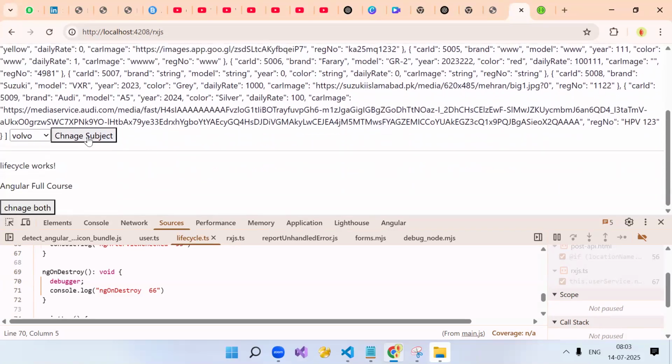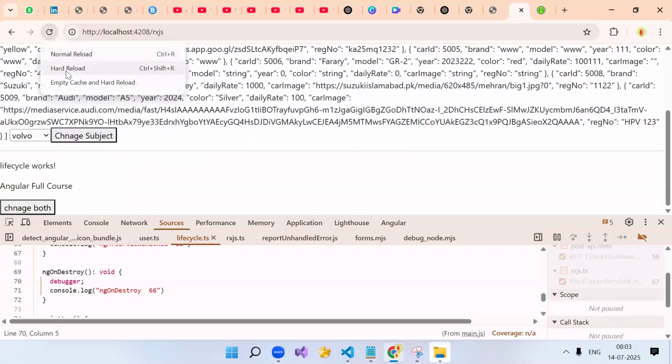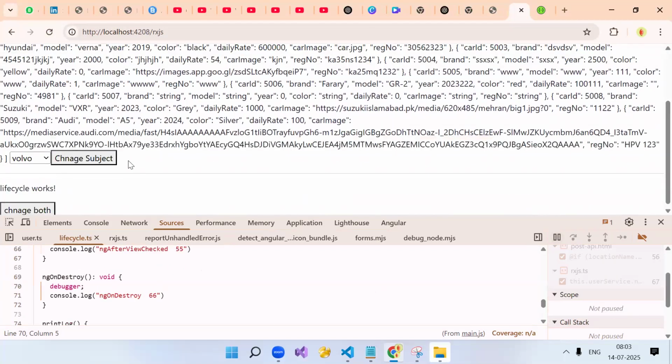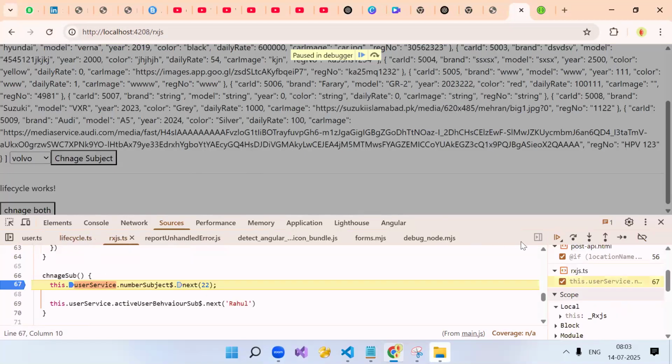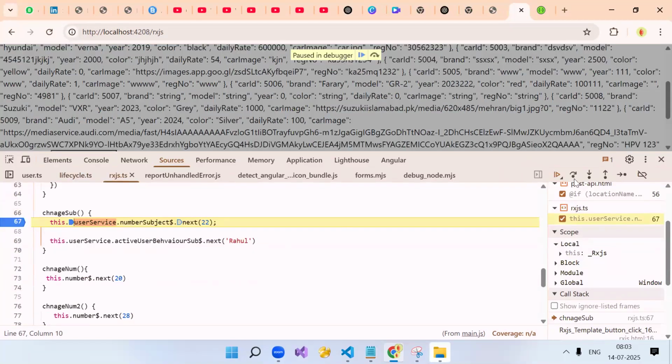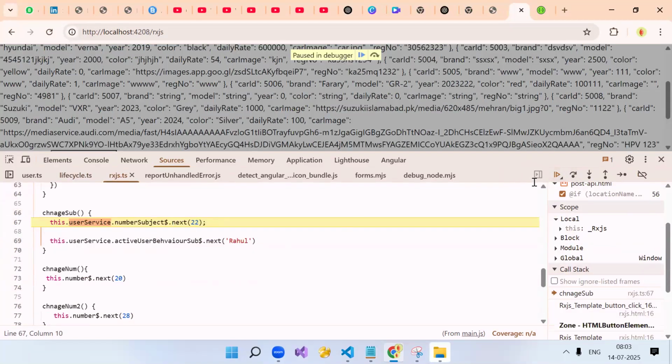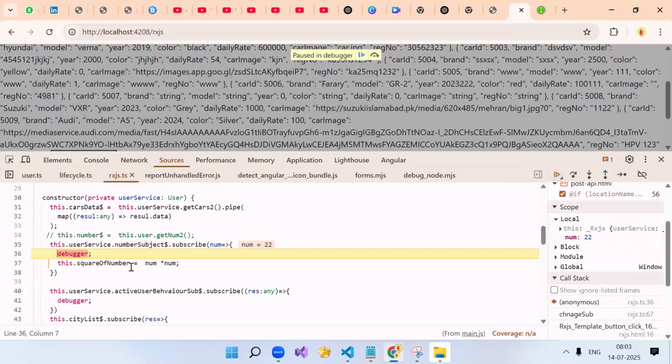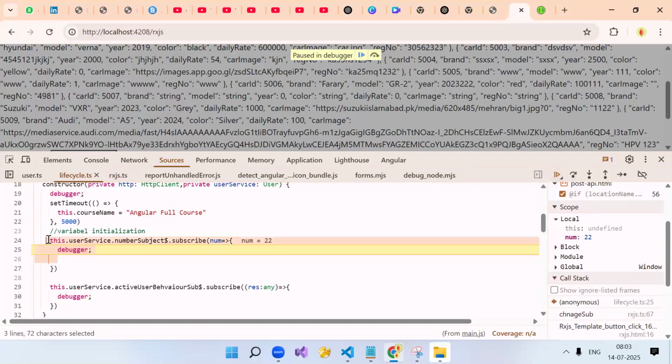Once I emit the value, let's reload. Once I emit the value from your RxJS component, you are emitting the subject and behavior subject. See now, RxJS component subscribe got executed. See the file activated. Then the lifecycle component also got executed.